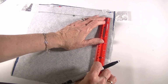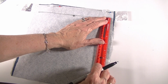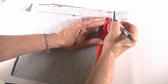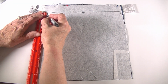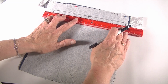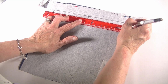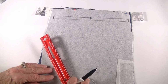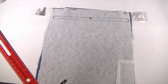The next thing we're going to do is place a small line of 3/8 inch going down. And we're going to do that on both sides. Then we're going to join these 3/8 inch lines with our ruler so that we just have a large rectangle. As you can see, we have a large rectangle, and that's going to be the opening where we put our zipper for our bum bag.